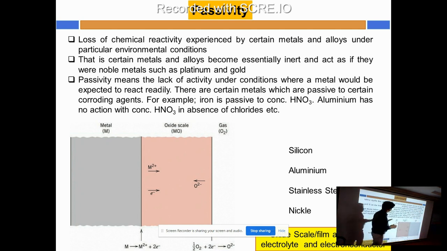Fine. So the formation of an oxide layer will lead to passivity. Otherwise, it is active. See, if there is no oxide layer, this metal is very active. It will lose electrons. It will undergo corrosion. But if an oxide layer has formed, this will become passive, because this oxide layer is not permitting further oxygen to react, because this much thickness of oxide layer has formed. The best example is solar cells.